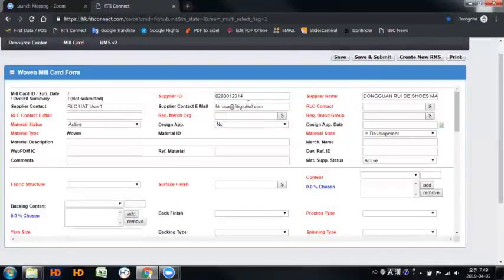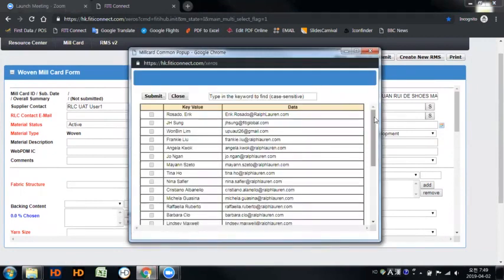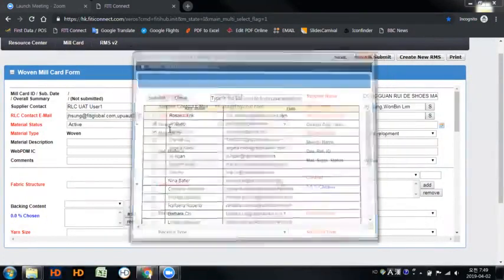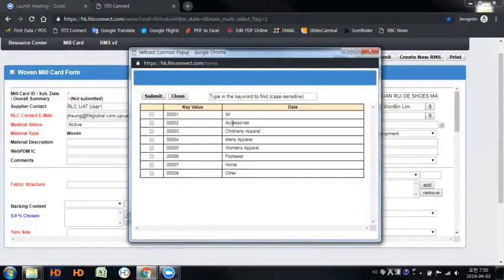Okay, so I'm going to go ahead and start filling this out. For demo purposes, I'm just going to fill out everything in red, the required information. So RLC contact, click S. As you can see, there's a list of all the contact persons. I'm going to choose these 2 people. You can click multiple contact people, so if you have more than 2, 3, go ahead and click everyone. Okay, submit. And the email address is automatically inputted here. Next, I'm going to go ahead and choose woman. Again, you can click multiple if needed.